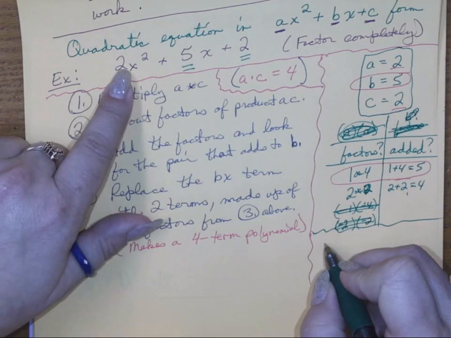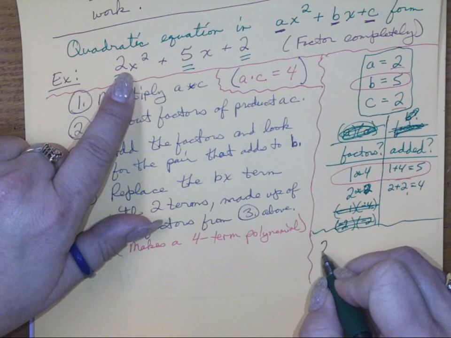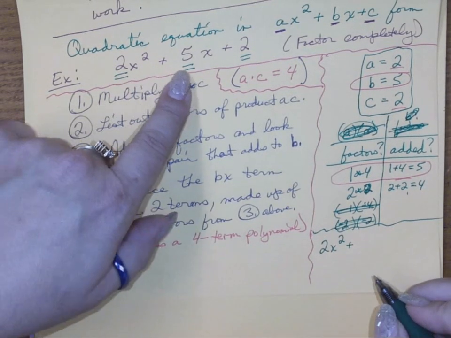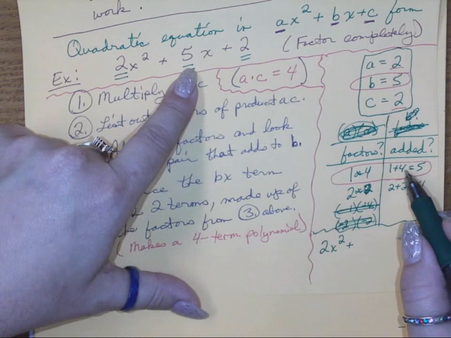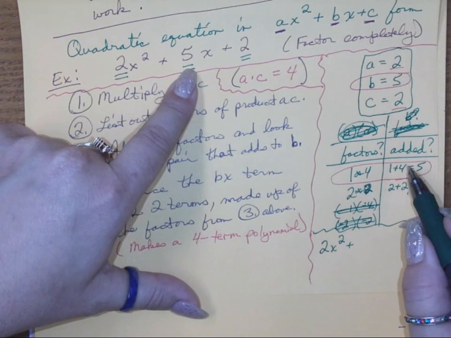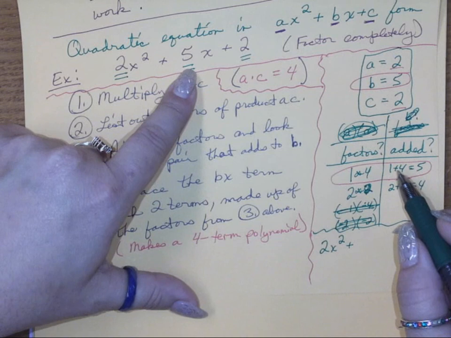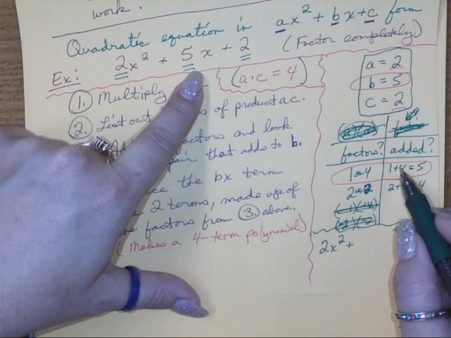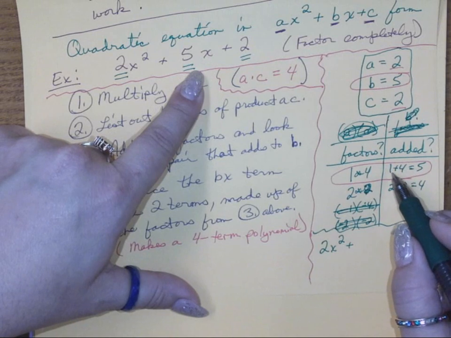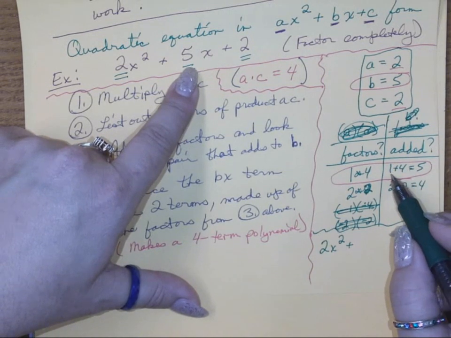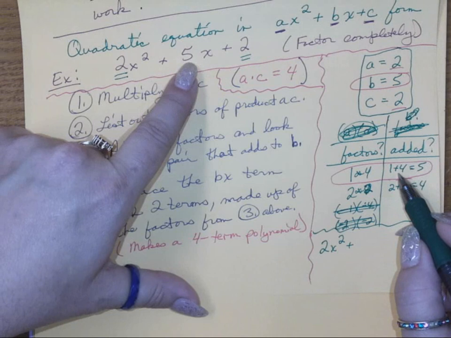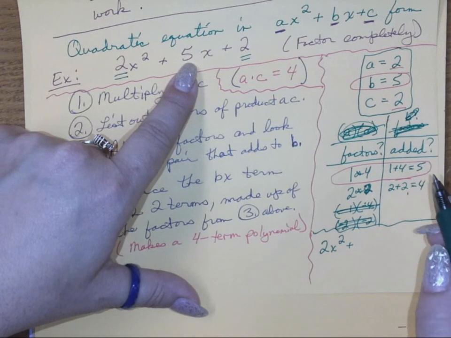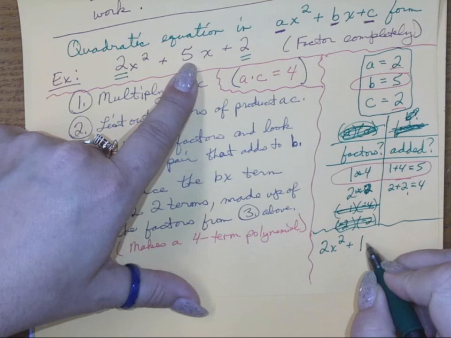So the first term is just what it already is, the ax squared, so I've got 2x squared. I've got a plus, and I need 5x, but I'm going to use these factors to make it look like 2 terms. I'm going to hold on to the x because it's always going to run along with me. These are just going to be the coefficients. So how can I make these add together to give me 5x? I see a 1 and a 4, but I don't want to just write the 1, I want to tack the x on.